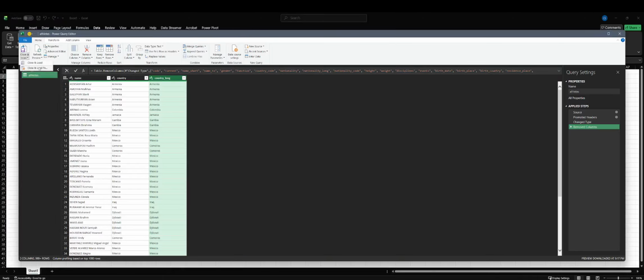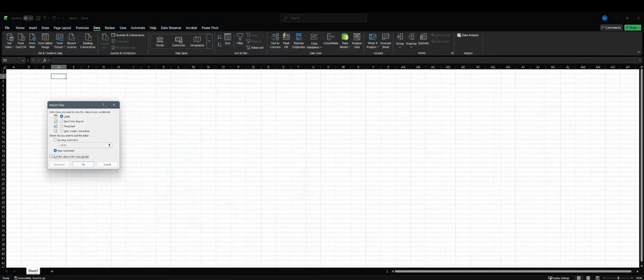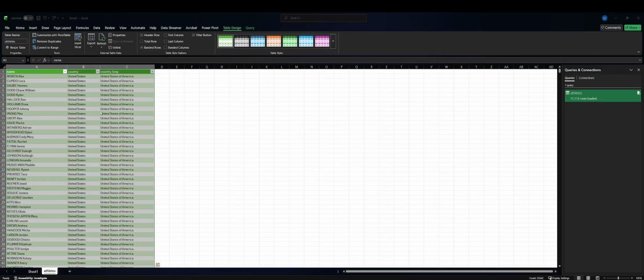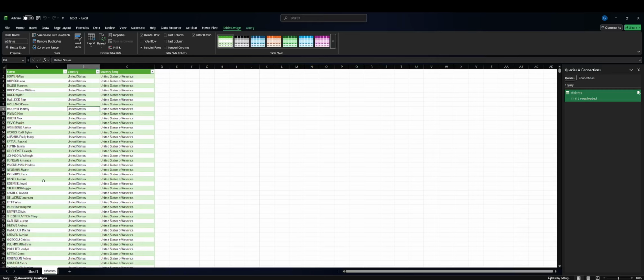When we select the load, we want to make sure that we're having a new worksheet and we're adding the data to a data model. This will become important for when we use Power Pivot. All right, our data has been uploaded as a table. We're going to go ahead and do that again for medalists.